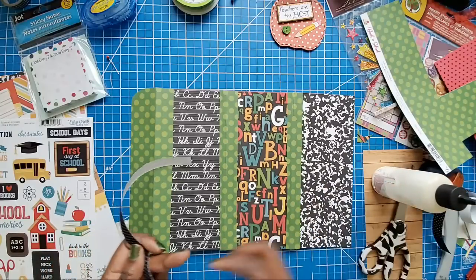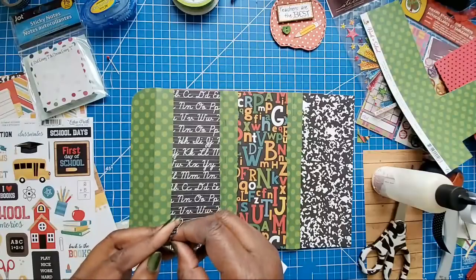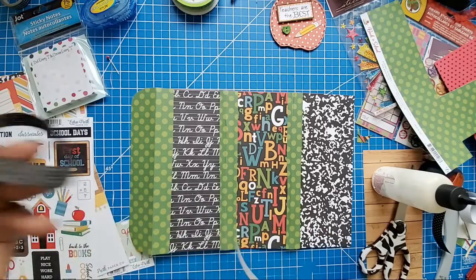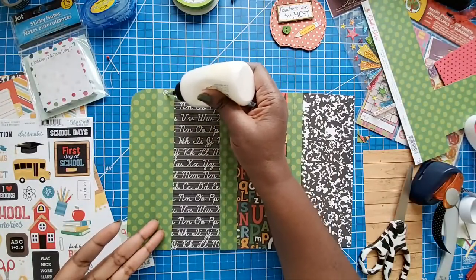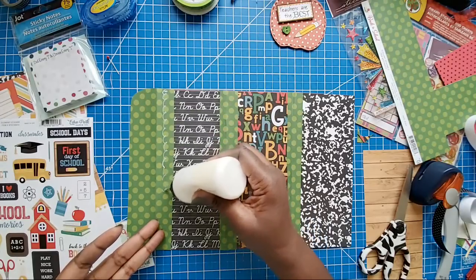Sometimes the washi tapes that you get just don't stick the way you want. Like, this is not going to really stick the way I would like it to. It really isn't. So we'll see what happens here, using my art glitter glue.